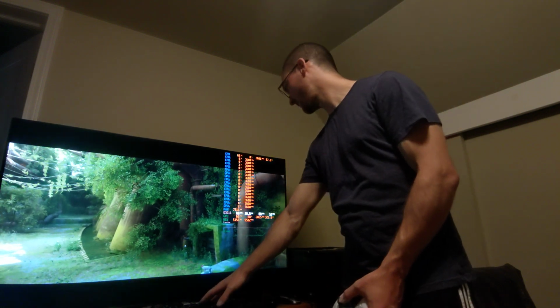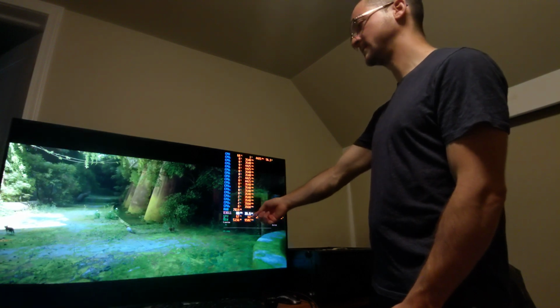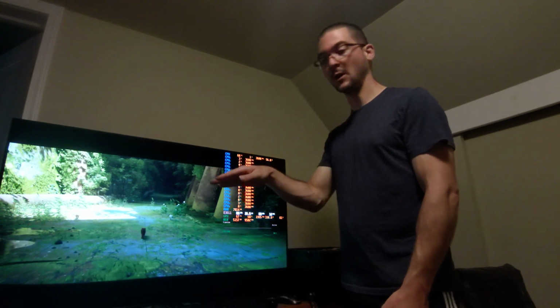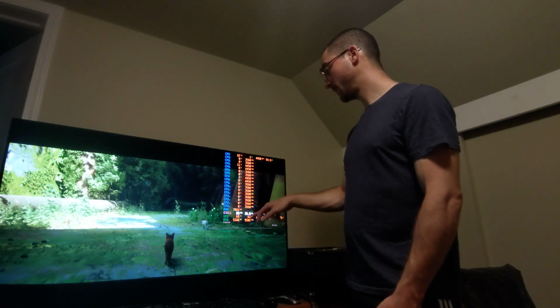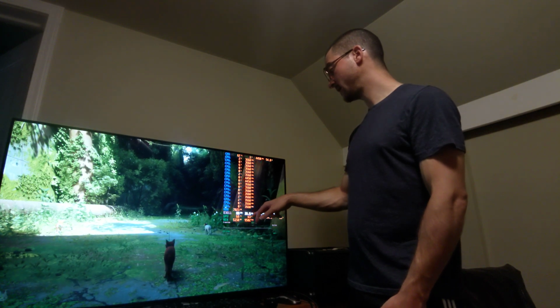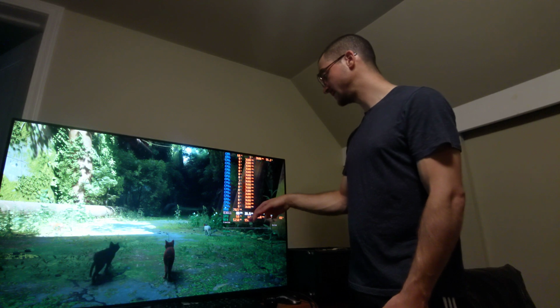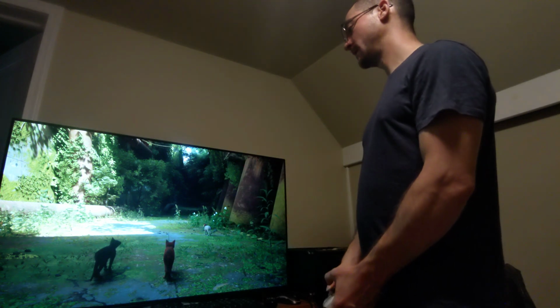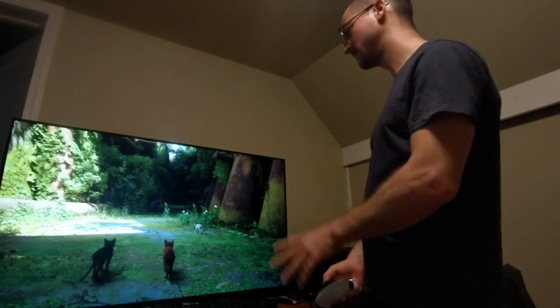Let me take a look at the performance. Look at this. GPU at 62%. And I have the frame rate locked at 60. That's unacceptable. I should be getting 100 frames here because my GPU is at 64%. I should be getting 100 frames. So I'm going to have to get a mod for that.